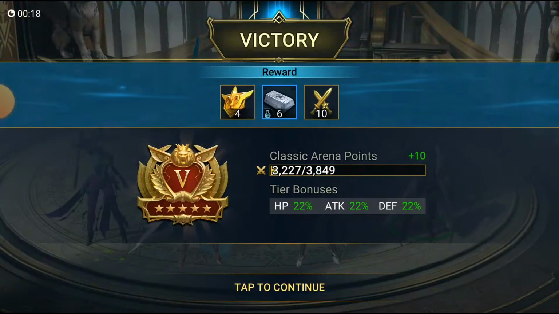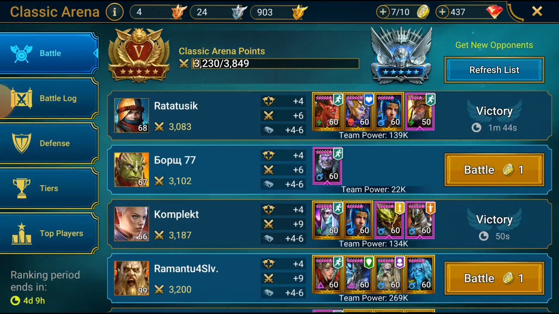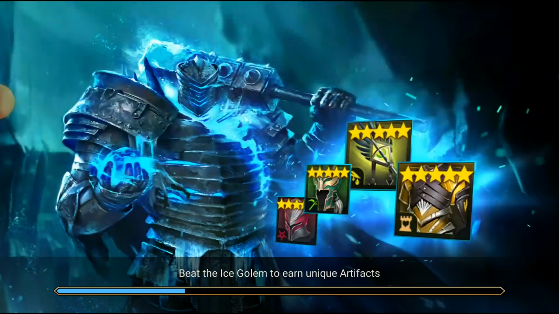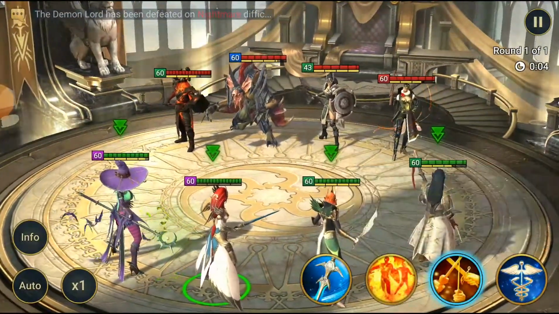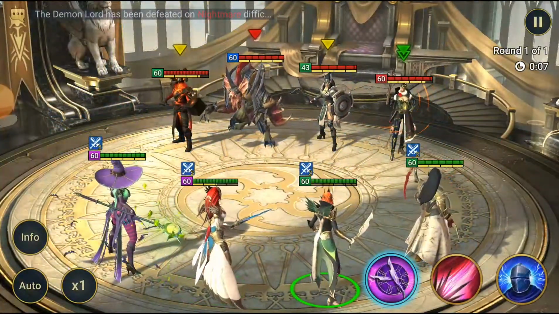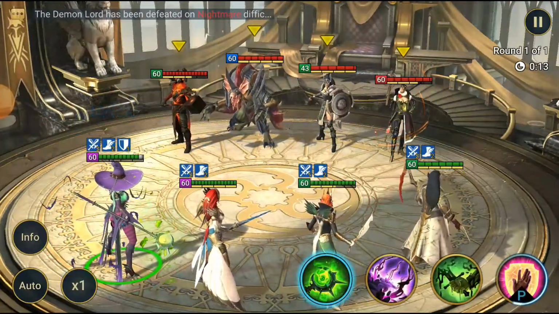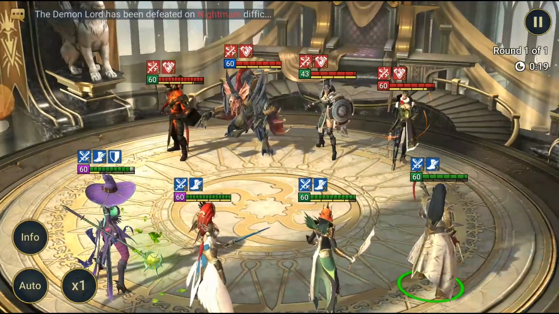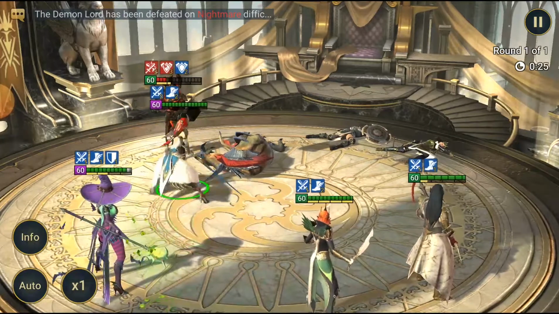53, 80, 68. Like one shot in teams in arena with Nethril. This is just so much fun. It's the champions that you would never ever. Oh, Magnar could be a good one. HP based champion. Will he have the HP to survive? Let's find out. Let's absolutely find out. Come on. Place your bets. Midnight the Ritual. Boom! 70s and 80s, baby. All day long.